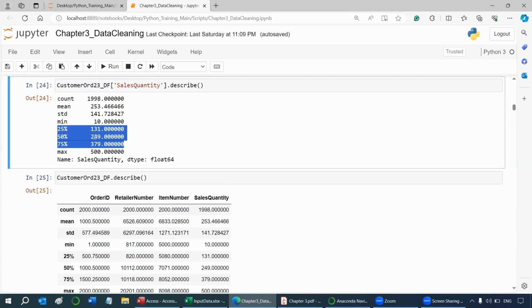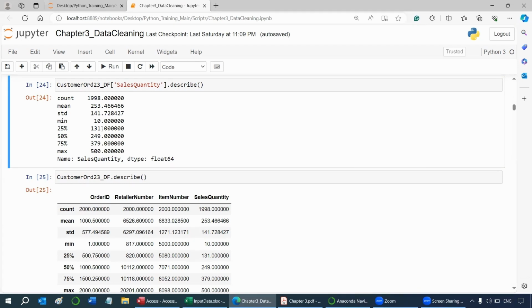And what those quantiles mean, for example, the 25% quantile is 131, and it means 25% of data in sales quantity is less than 131. We have the 50% quantile, which is 249, and it means half of the data in sales quantity is less than 249.